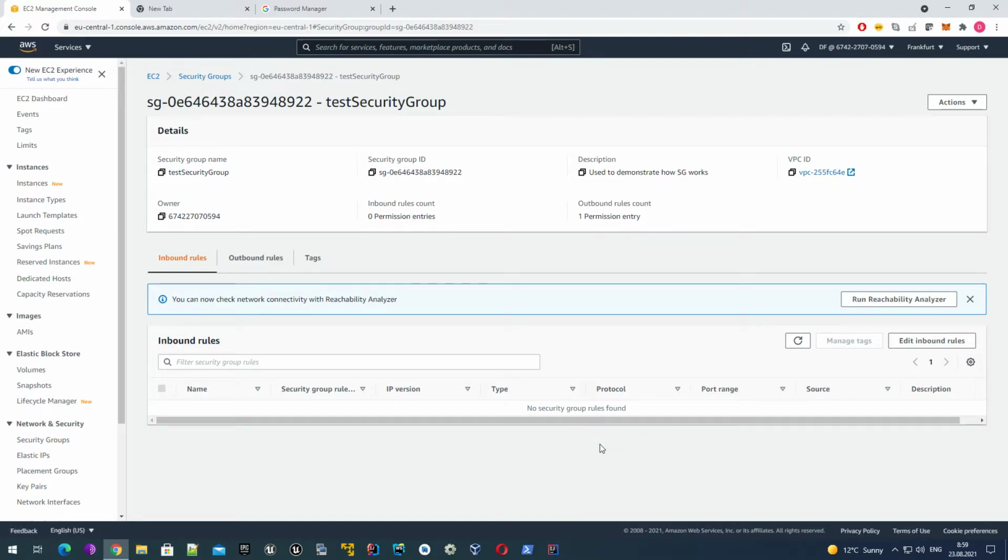That means that no inbound traffic is allowed at all because in security groups, we can define only allow rules. And if no rules are defined or traffic doesn't match any of the rules defined, it is denied.